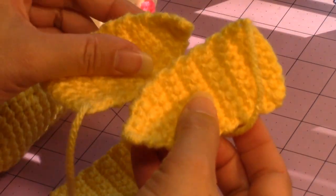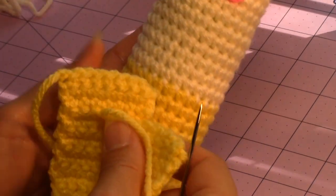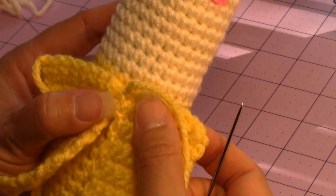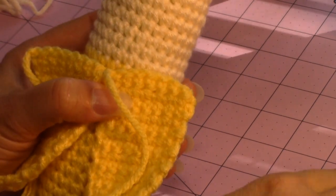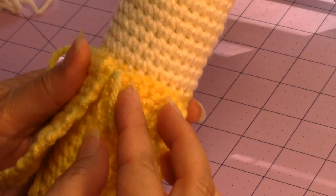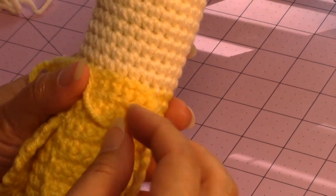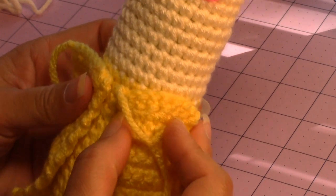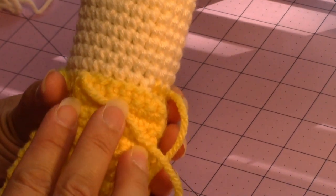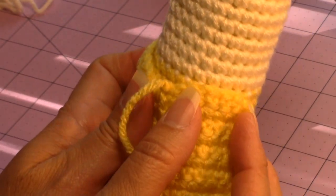So now you're just going to get 2 of the triangle pieces and your tapestry needle with the same colored yarn on your tapestry needle. And then you want to line up the 2 pieces so that the flat end is in the front, and you want the center of the 2 flat ends to line up with the center of the face. So then once you know where you want to position them, you want to see where the back one should fit back here. So you have 1 in the back, and then you have 2 on the side.